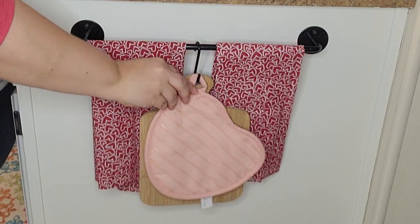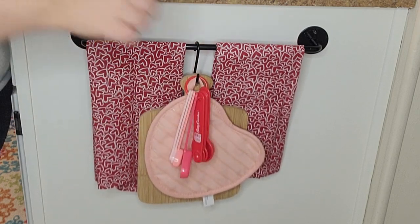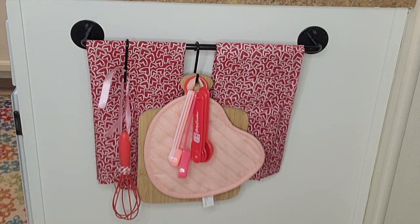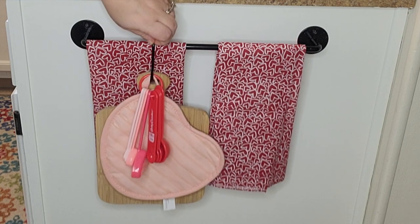So then I'm going to put this mini cutting board that I always keep on this rack because it's the perfect size. Now, I kind of played with this a little bit, so I'm just going to go ahead and let you watch my process here because for some reason this was giving me trouble. My creative juices were just not flowing. So, eventually, I do get it to look how I wanted, but just enjoy my process.